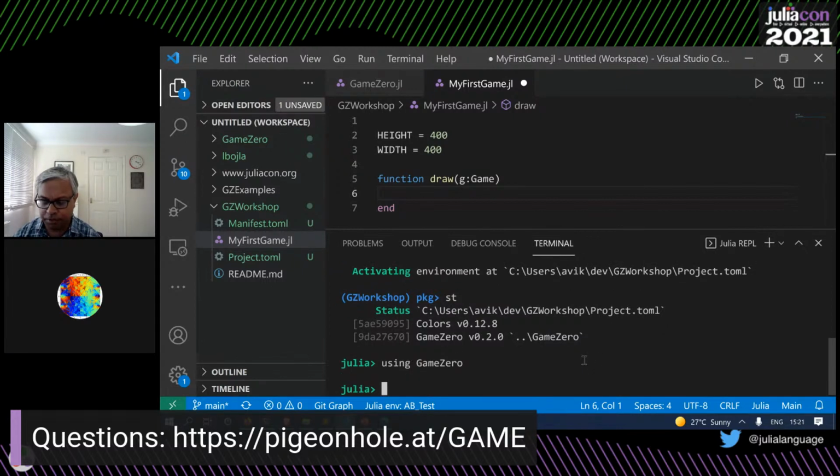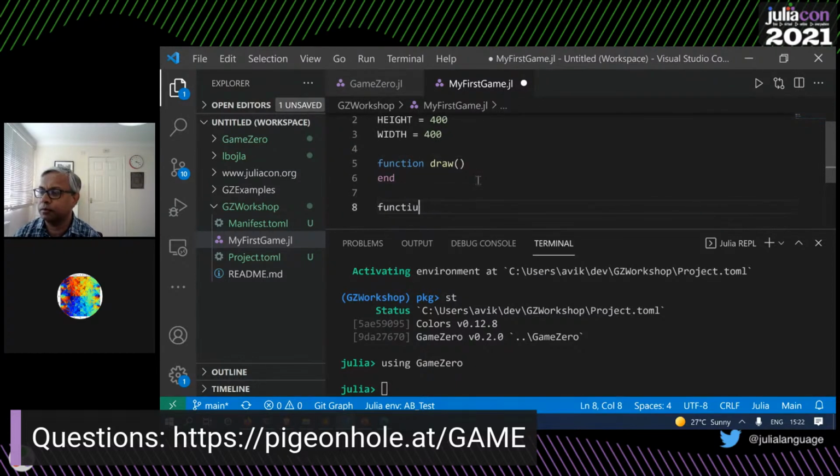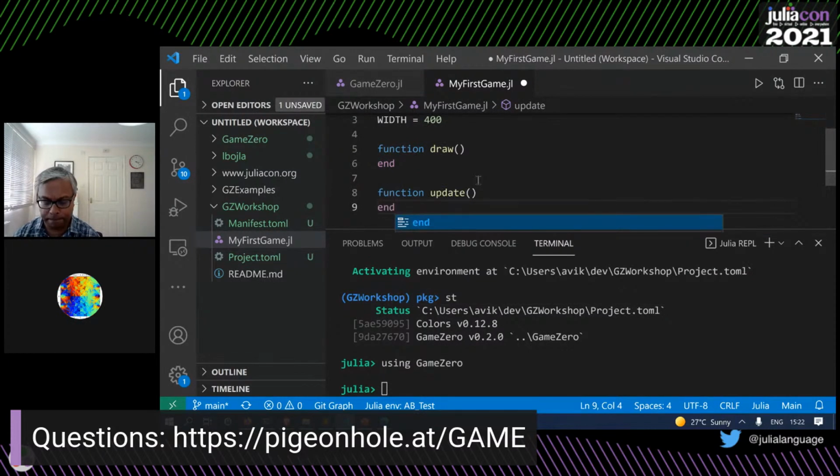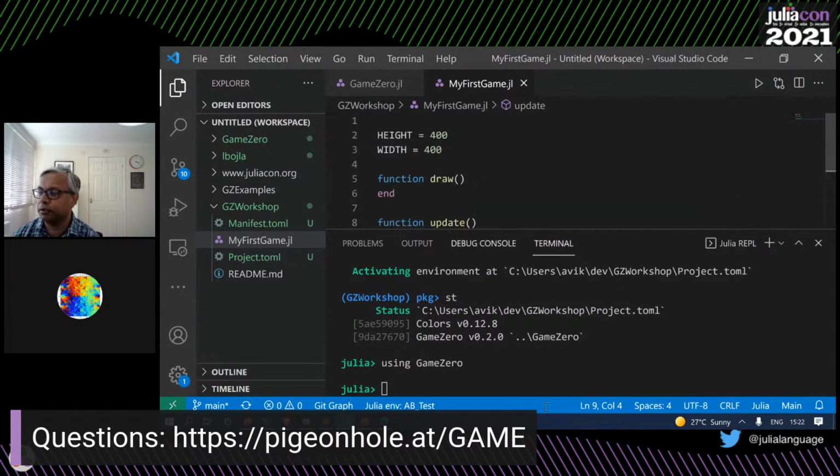I'm just restarting my environment. Hopefully that will help. Function draw. Just do that. Okay.